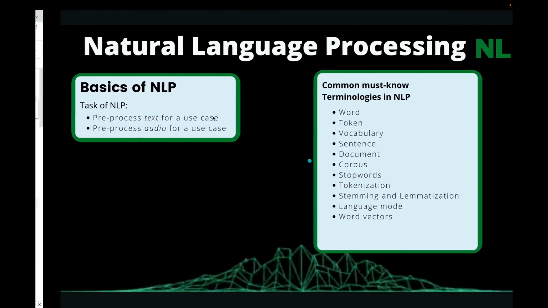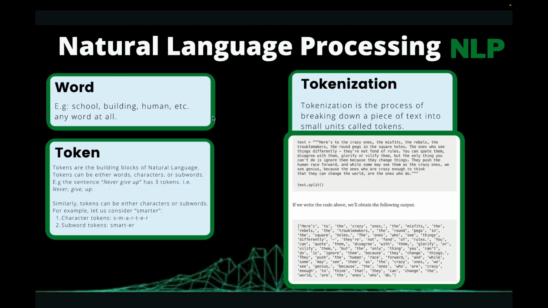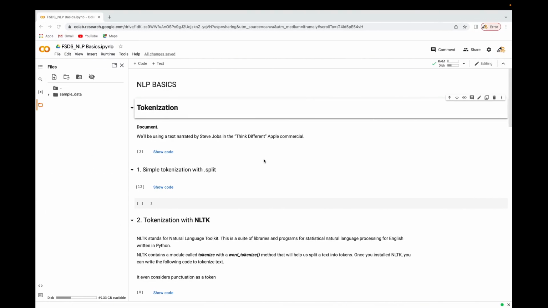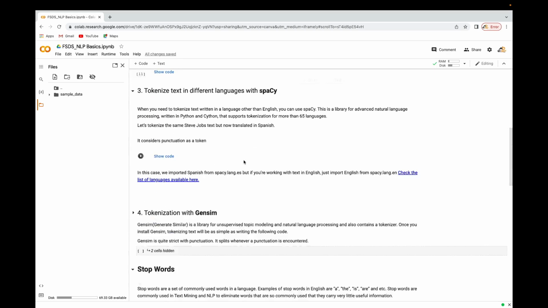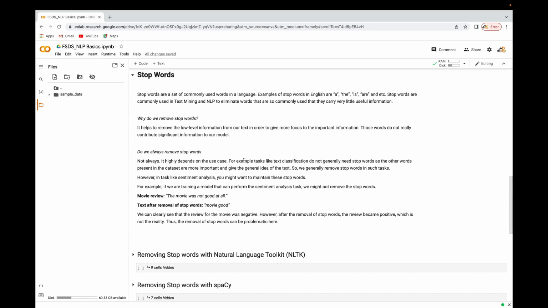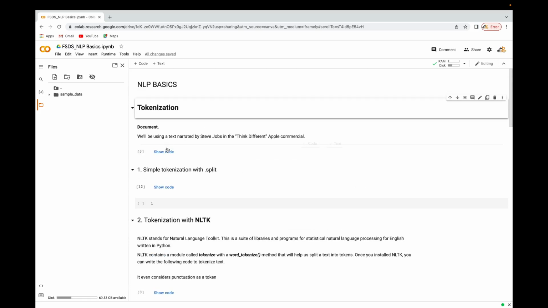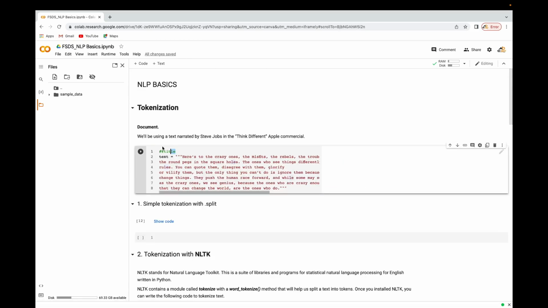We have to understand that tokenization is nothing but taking the individual words and chopping them into pieces like this. Let's see how we do it using Python in a natural language processing context. All right, let's get started. There are different ways to do tokenization in natural language processing, and I'm going to introduce you to the different ways that we do tokenization. First, let's start by having a test text which we can use.